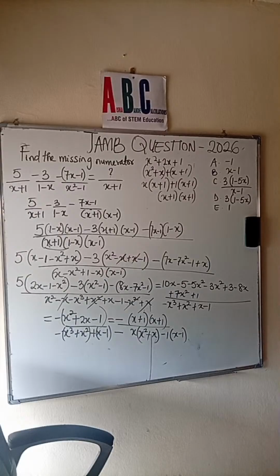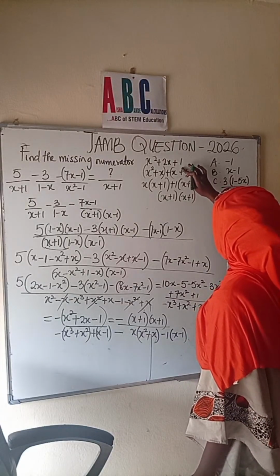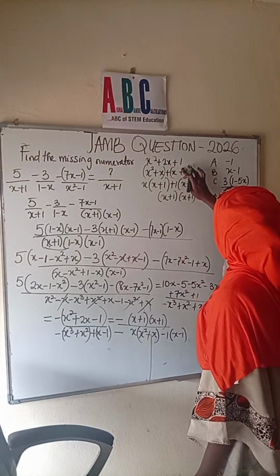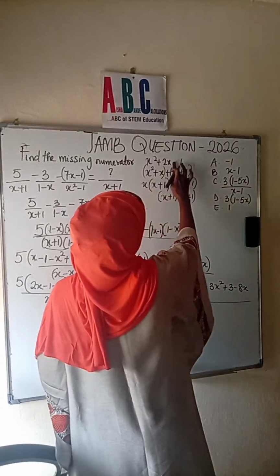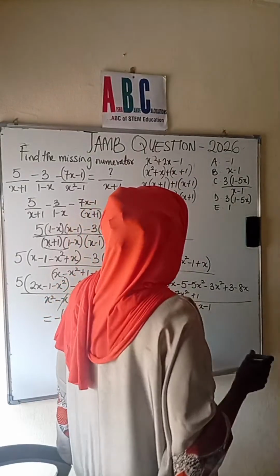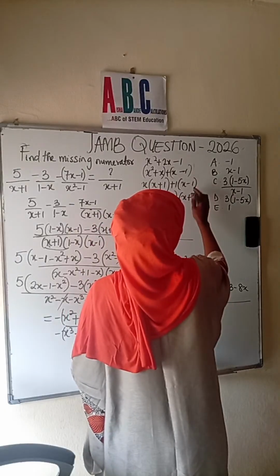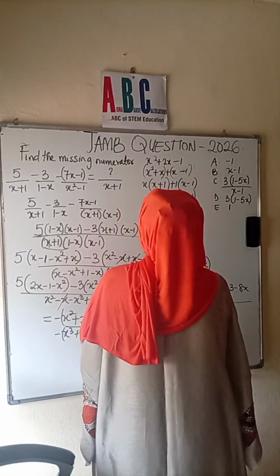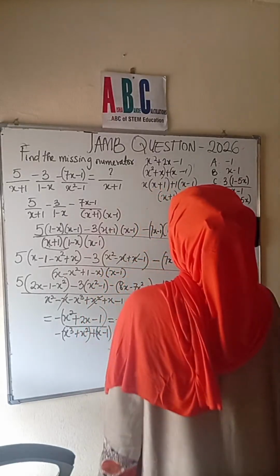The common factor cannot be x plus 1 and x plus 1. It's supposed to be x plus 1 and x minus 1. Right? The common factor here is supposed to be x plus 1 and x minus 1. Yes, because see, I made a mistake here. I put plus here instead of minus. What I have here is minus. So this is supposed to be minus. And nobody told me, oh. And you guys said I'm correct. So here it's supposed to be x minus 1.